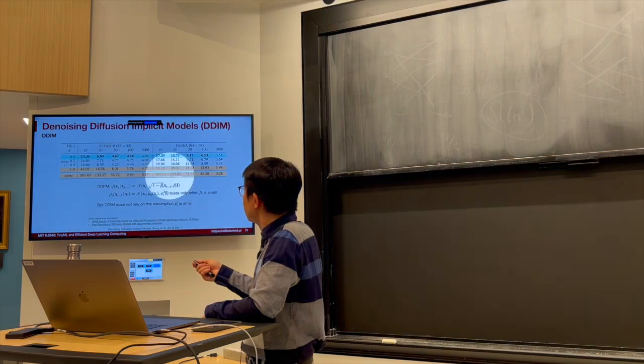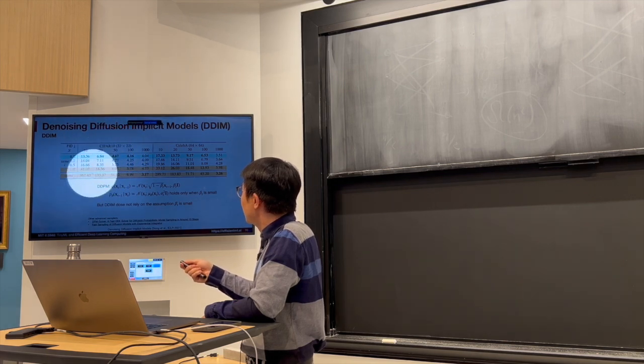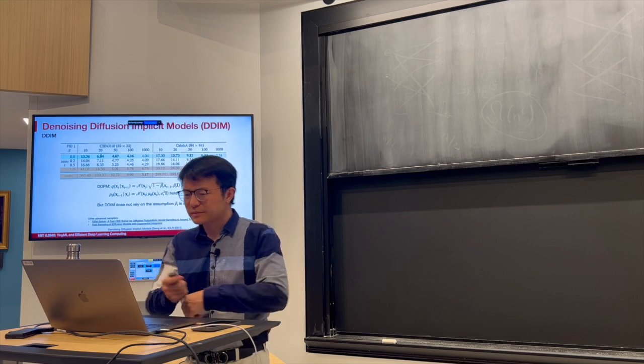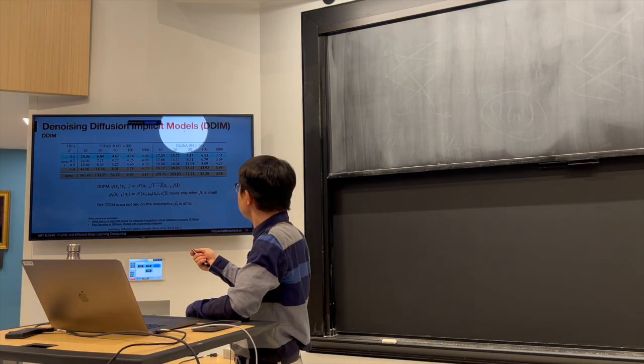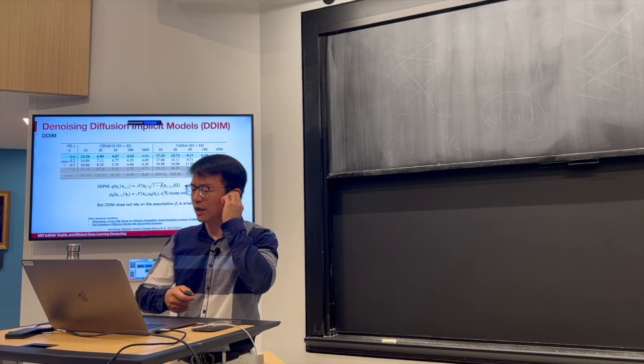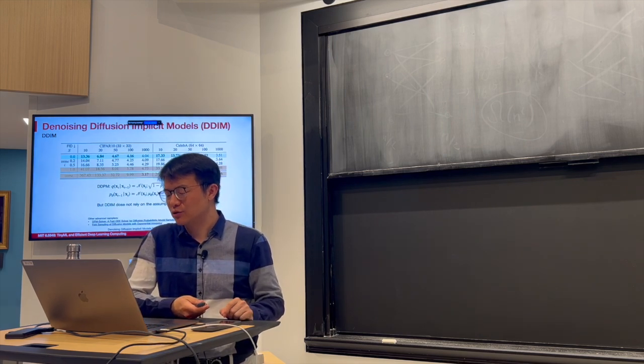In the original DDPM, if you reduce the number of steps from 1,000 to 20 or 10, the FID will explode. But using DDIM, the FID stays very stable until 10 or 20 steps. Even at 20 steps it is still low. This is on the CIFAR-10 dataset, and this is on the CelebA dataset. The FID is well maintained while having much fewer sampling steps, like 20 steps as opposed to 1,000 steps.